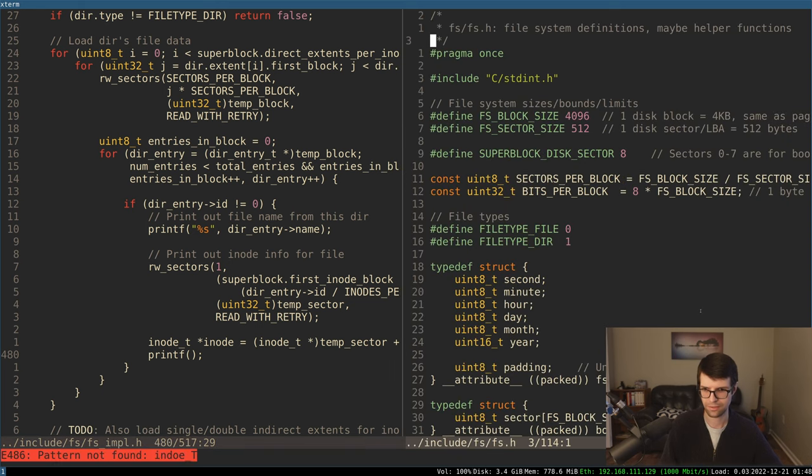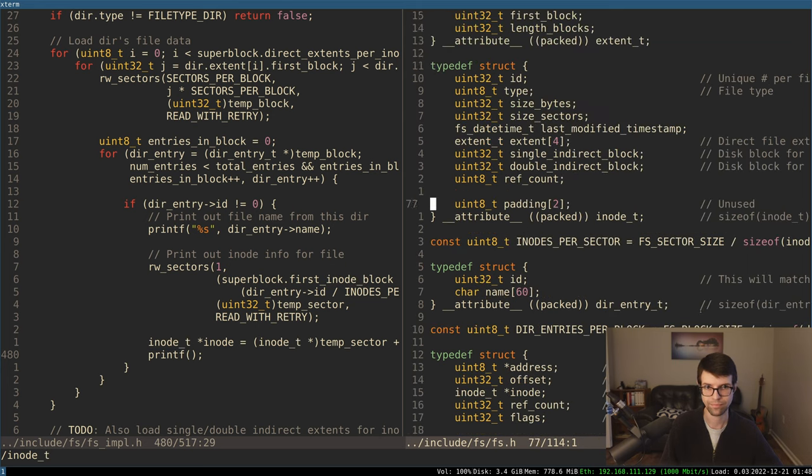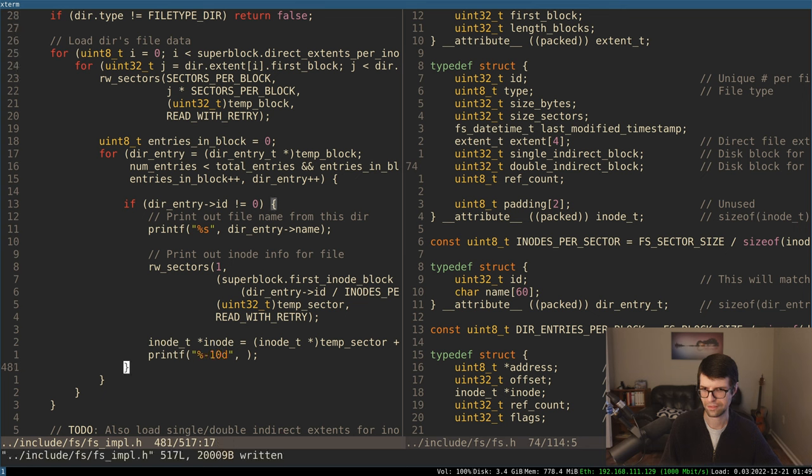fs.h inode t. We can print out the size, I suppose. Let's do the size. Maybe a certain amount of data. What I should do is implement in printf the fixed width, which is, I don't remember. I think you can do a minus as well, which is like right adjust. So I might do right adjust, and I might do a width. Like, I don't remember how you do it. Is it like negative 10? Yeah. Maybe that's left adjust. But whatever it is, that'll left or right adjust the number as well as pad it out to 10 at most, or only print up to 10 digits at most or something.